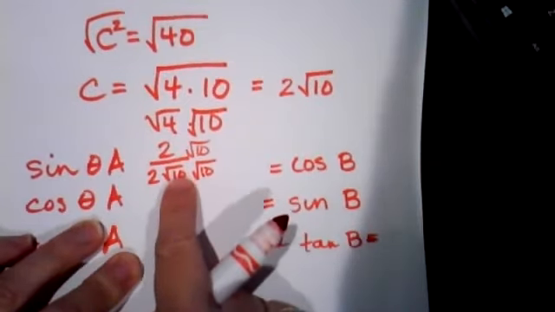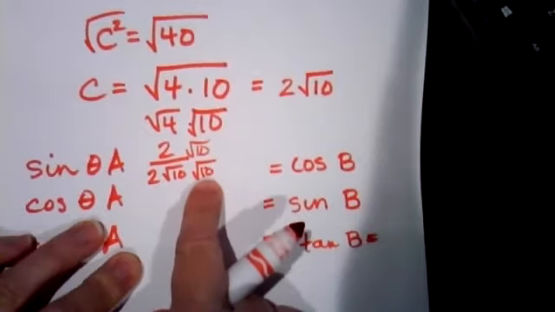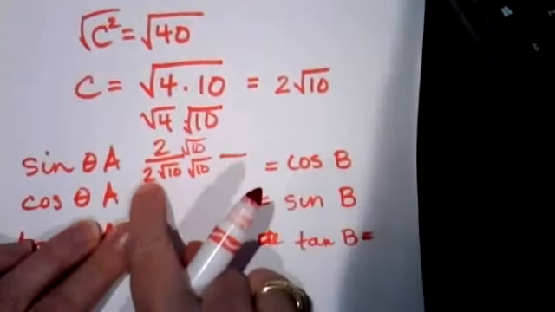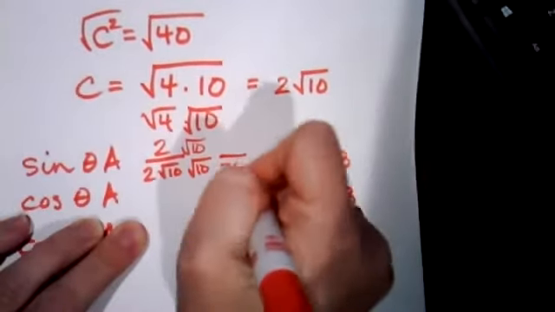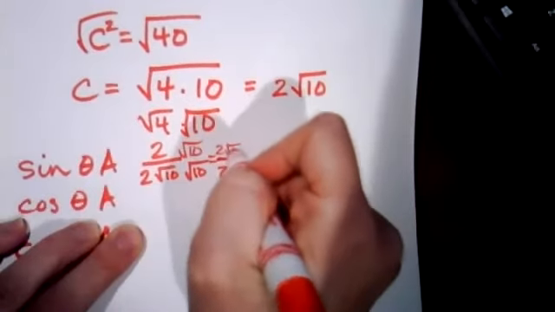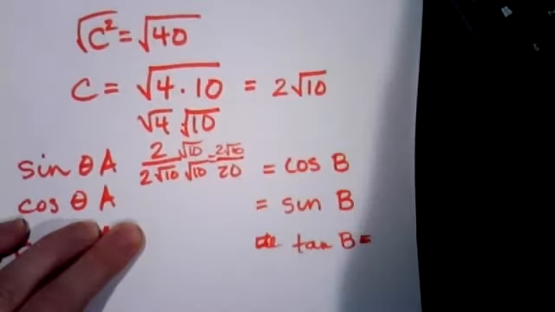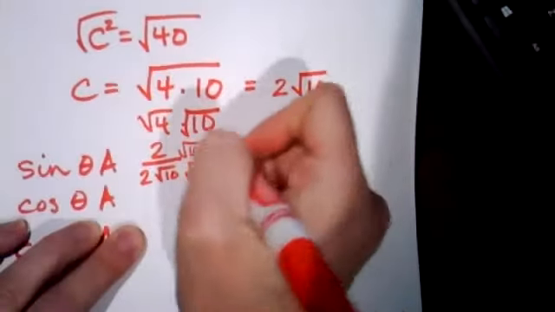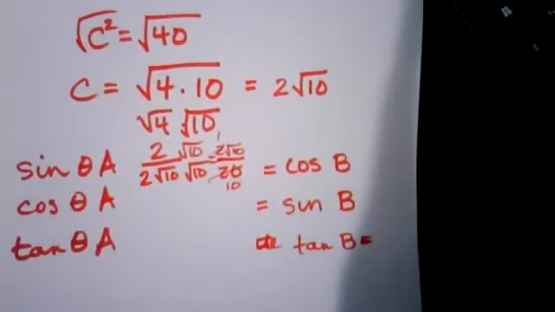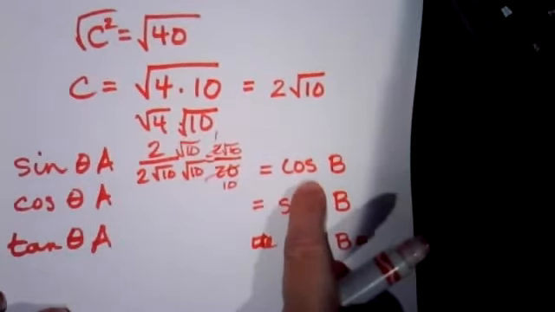All right, so the radical of 10 times the radical of 10 would be the radical of 100. And what is the square root of 100? Well, it's 10. So down here, we would have 2 times 10, which would end up being 20. So this is equal to 20 on the bottom. And then on the top, it would be 2 times the square root of 10. And if I had more room, which I don't, I would show it prettier. But the sine of A is the square root of 10 over 10. You cannot reduce it any farther. And that is also the cosine of B.